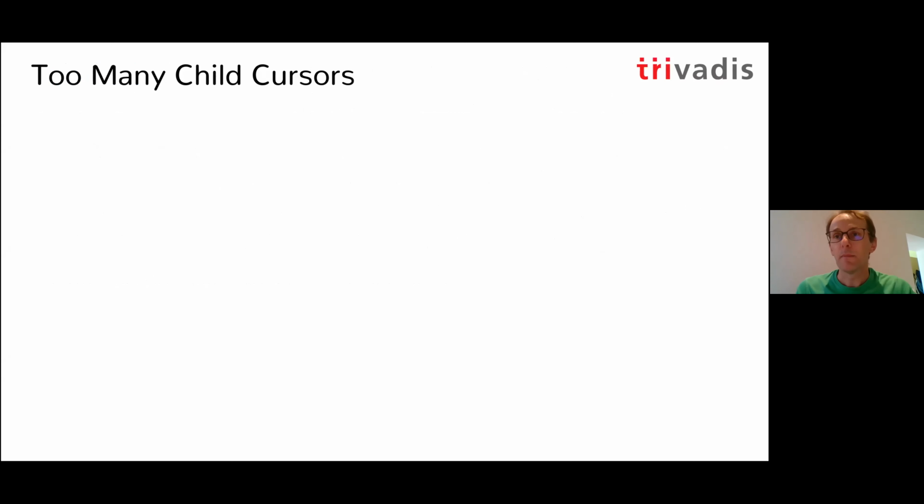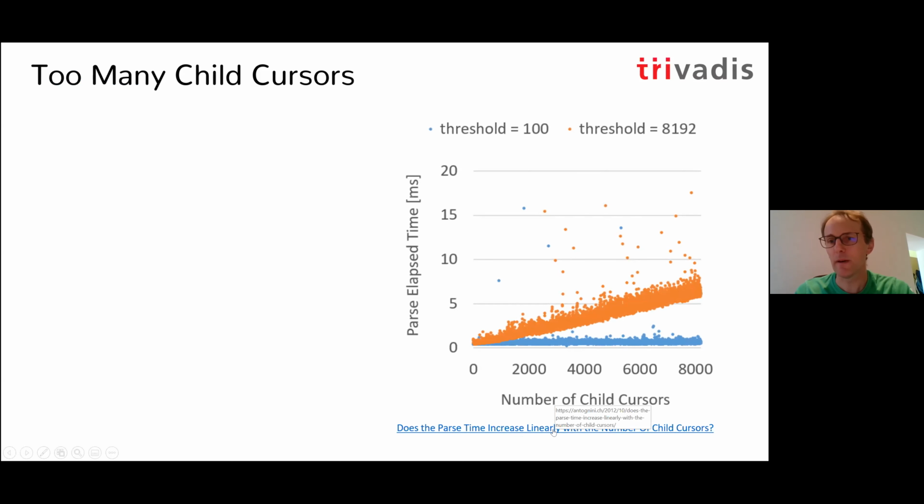Now, talking about the limit and so on, you might ask why Oracle implemented it. What's the problem if you have many child cursors? To show that, I wrote a blog post a number of years ago. It's the link you find here at the bottom. It was 2012. I checked what happens if a parent cursor has many child cursors, and what happens specifically to the performance of the parse.